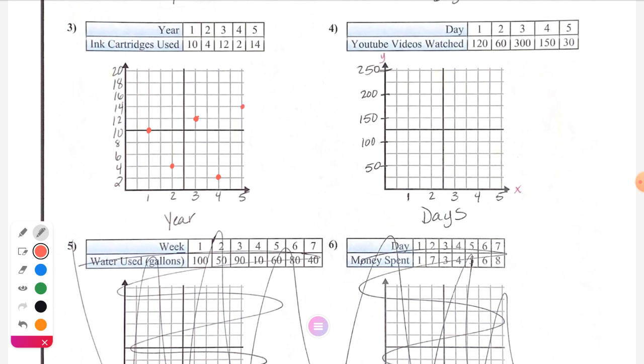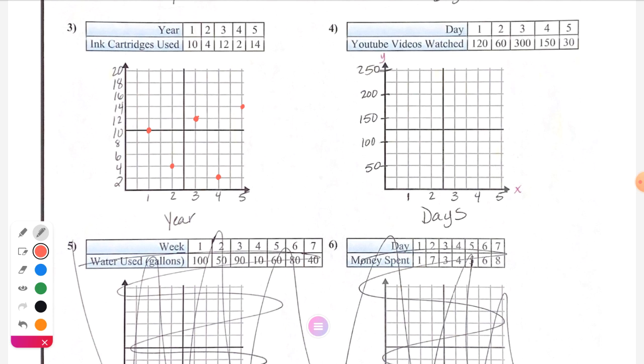Good job. Who can describe what's happening here? Emma Kay, can you tell me what's going on in that graph? Like in the beginning, it goes high, and then in the second one, it goes a little bit lower, and then third, it goes high again. Fourth. Yeah, so it kind of fluctuates up and down.